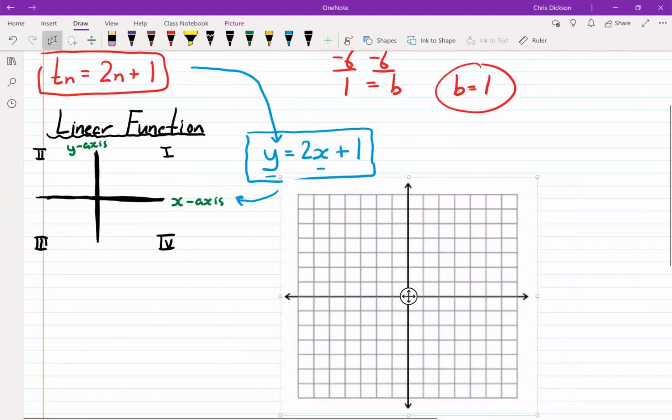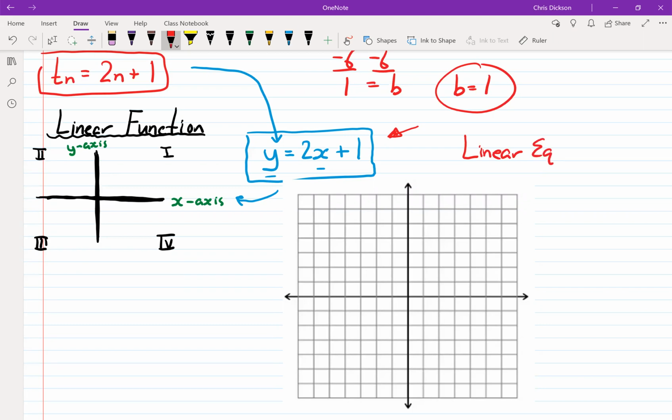Okay, so let's make sense of this now. Here we have this equation 2x plus 1, and our goal for today is: if someone gave you this equation here, how would you graph it? How would you actually draw this picture here? Now it's referred to as being linear. We'll show you how you know that, by the way, in a second. It's a linear equation, and linear equations basically form lines. So they form a straight line.